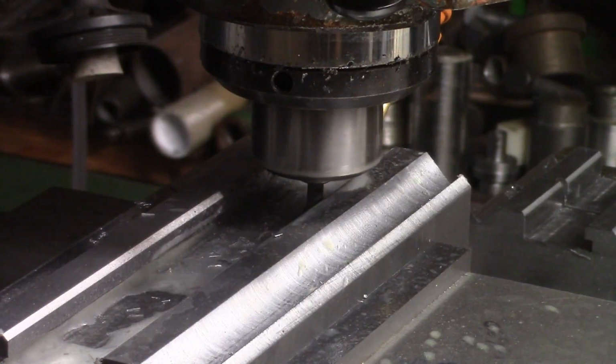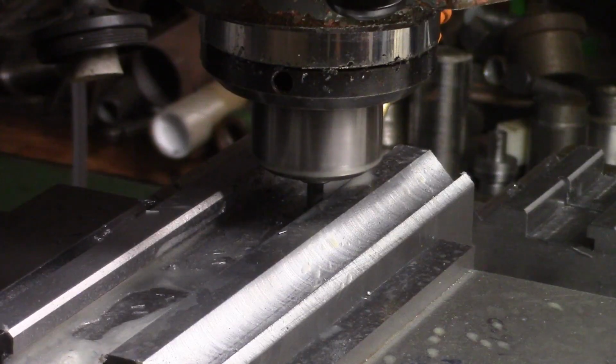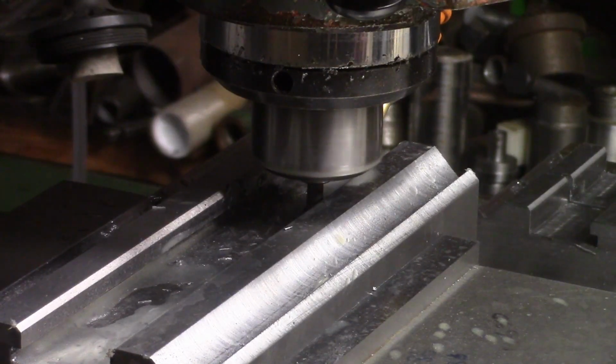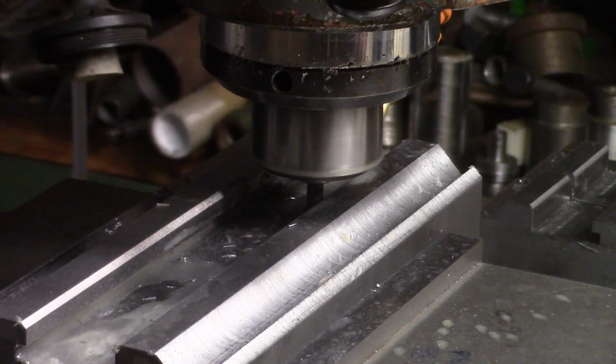I'm going to get these two bits, well, this bit machined up, do those other two bits I've already cut off, and then I think what we'll do, we'll start to machine all the blocks up, these faces, screw them up, and then we'll have to decide what cutters are going to go in where.